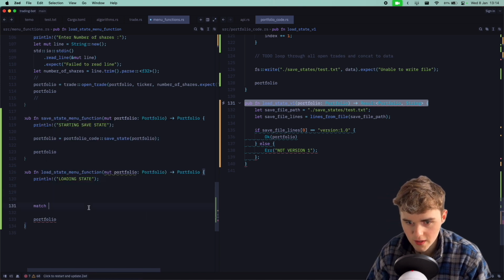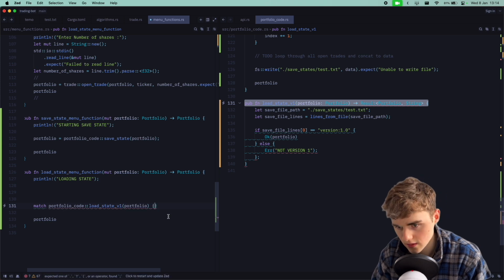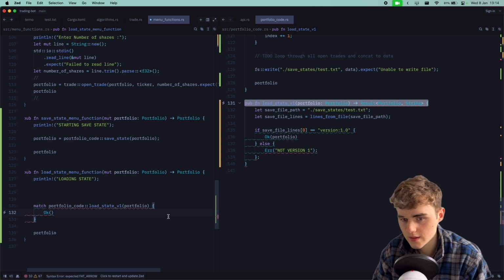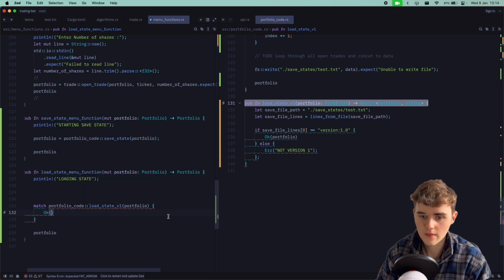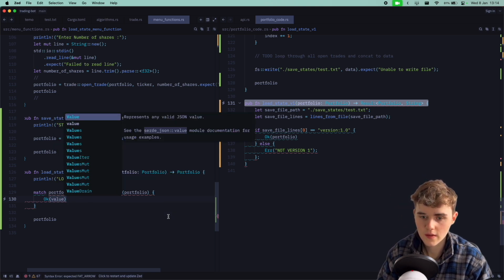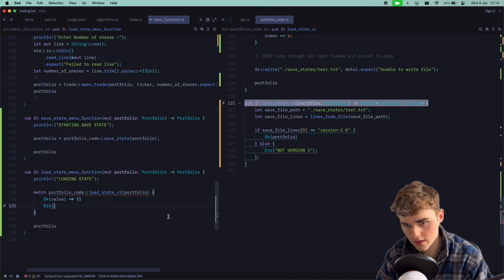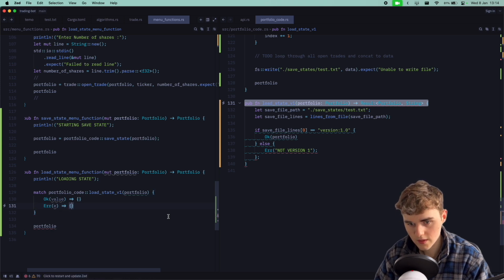Let me match this. And if it's an OK, and we get value, then I want to do this. And if we get an error of type E, I want to do this.